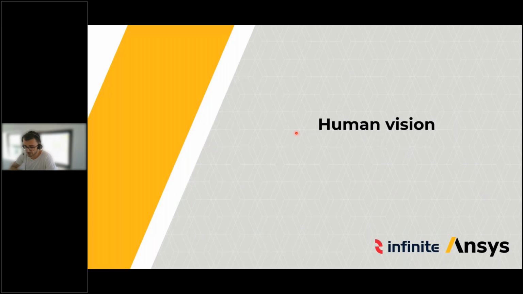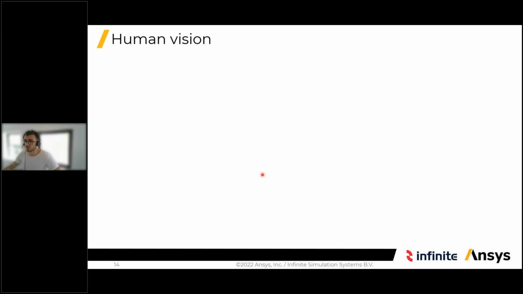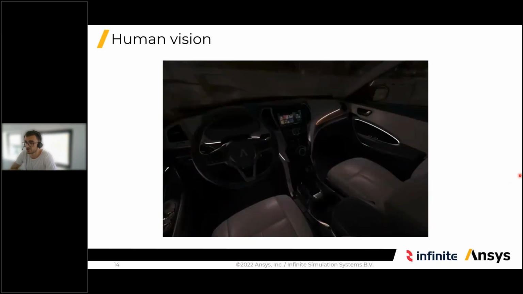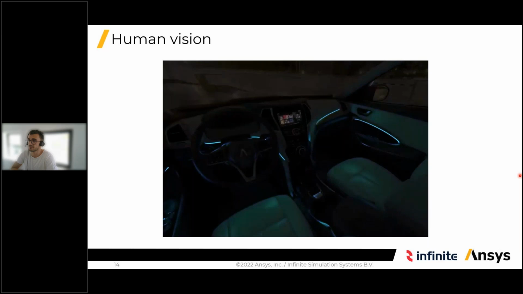So before we go to the example of Straylight analysis, I will go more deeply into some applications of Ansys Speos, and we will start with human vision. Speos has an accurate human vision sensor that simulates how a human would perceive its environment.